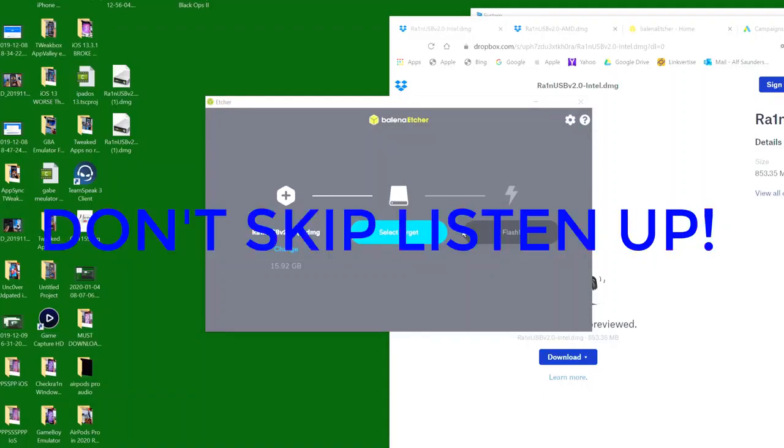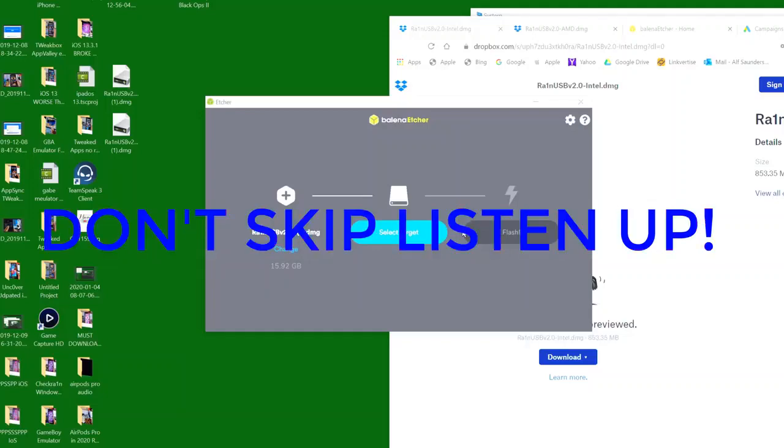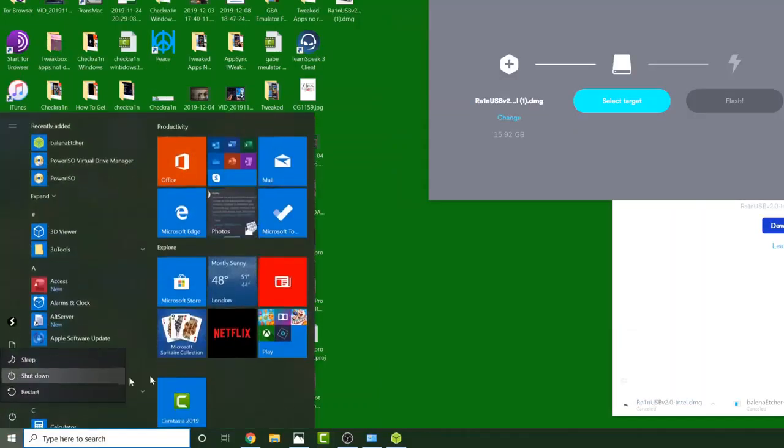So we're done with the Windows computer. We're going to boot into our USB flash drive, then we're going to jailbreak. So I'm going to show you what to do next once you restart the computer, like so. Alright, now our computer's off. You can see the monitor has detected no signal, and now the monitor's off.